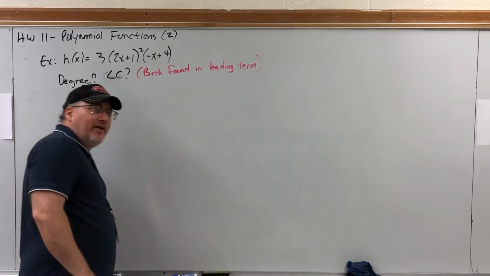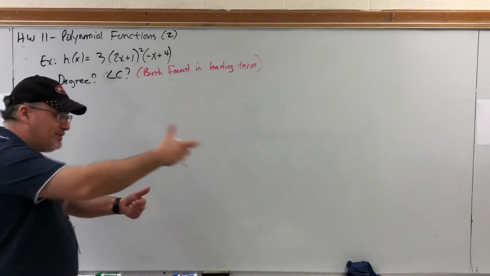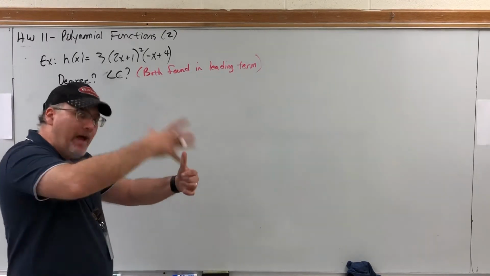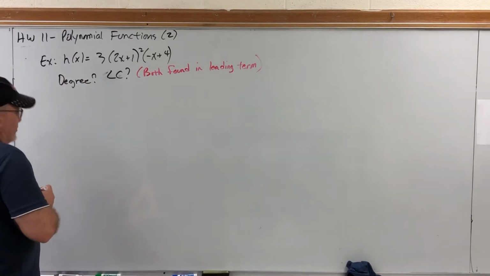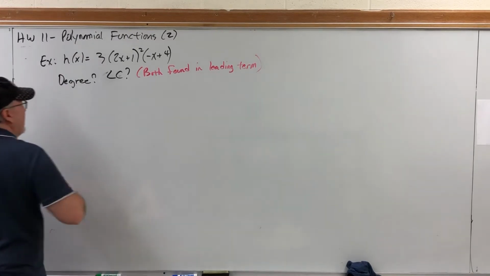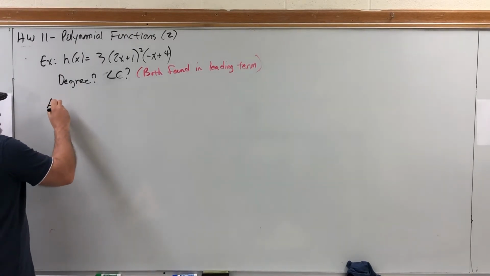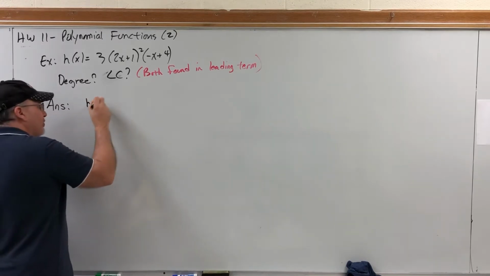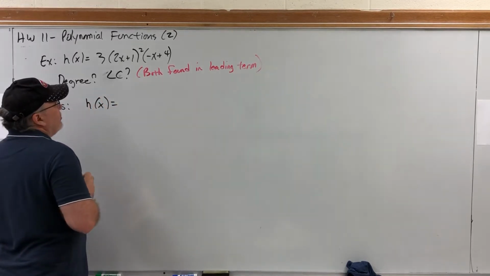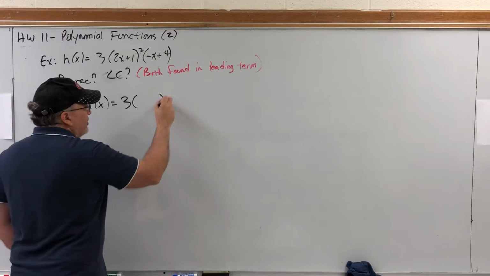So now I have to find it. So it's the x, its power, and the number in front of it, the whole package, if you will. So to answer these questions, I don't have to quite multiply all of this out. I just need to know what the leading term would look like if I did. So let's write out all the parentheses.